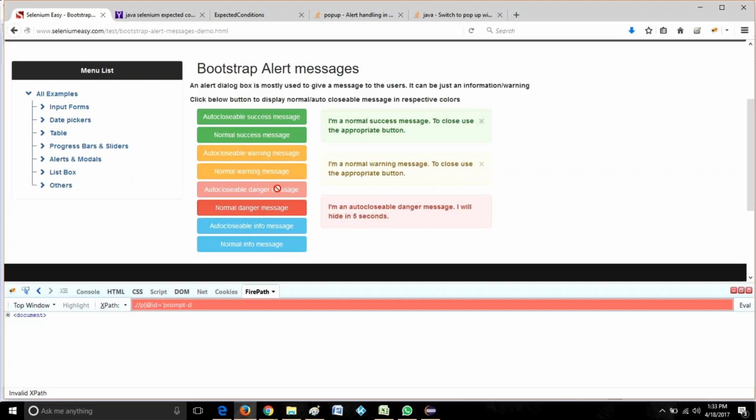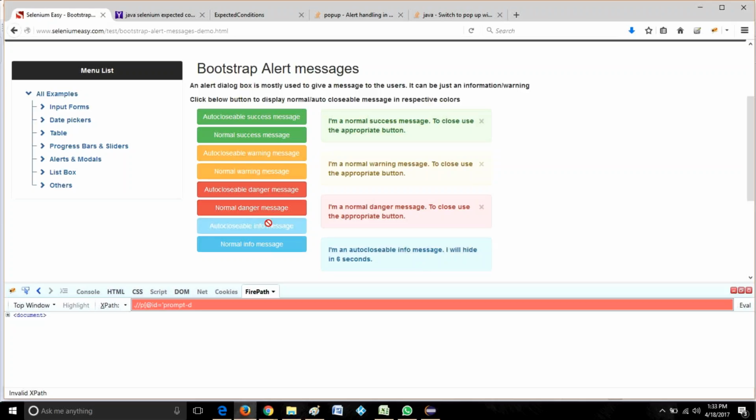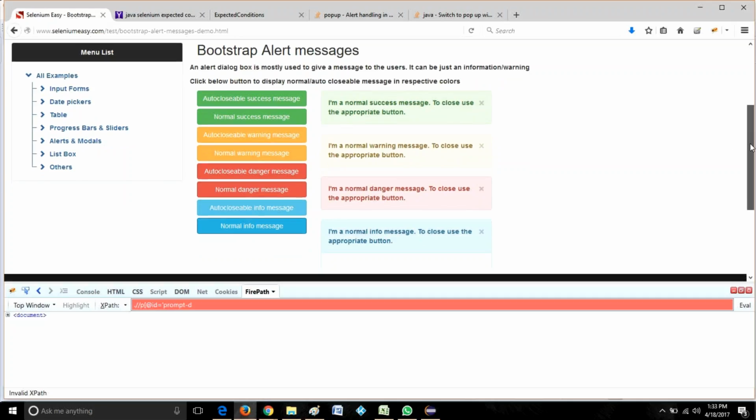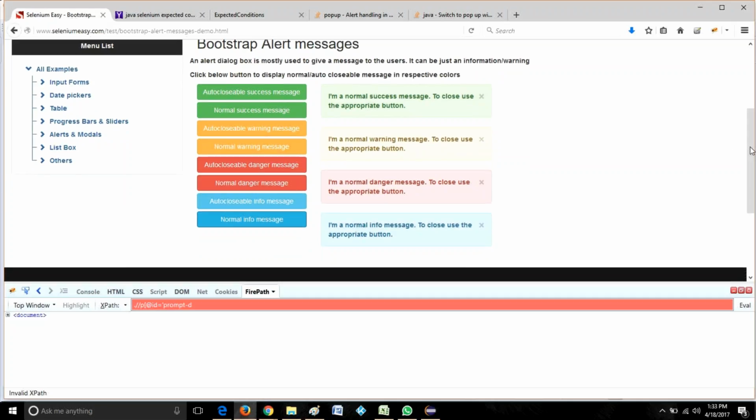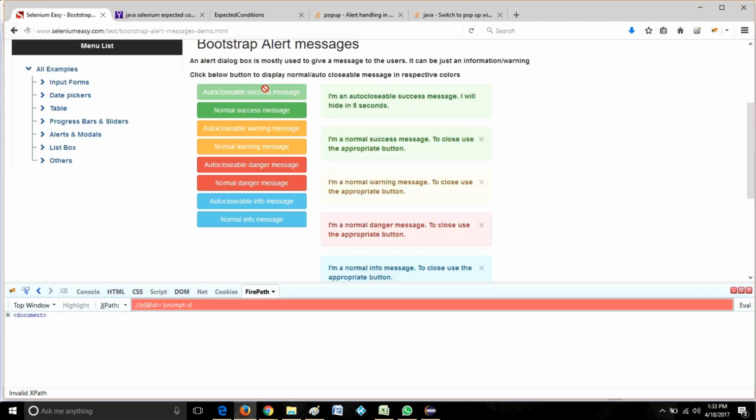Yeah, red will come up if something is wrong. Okay, then.